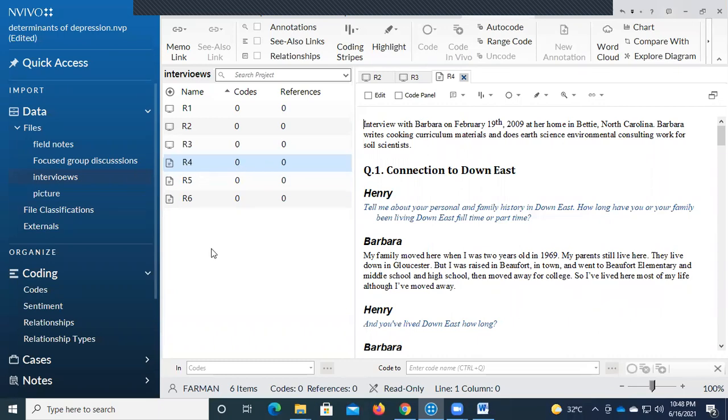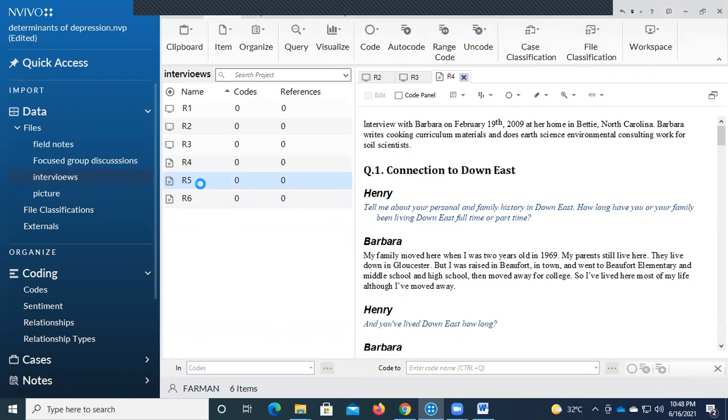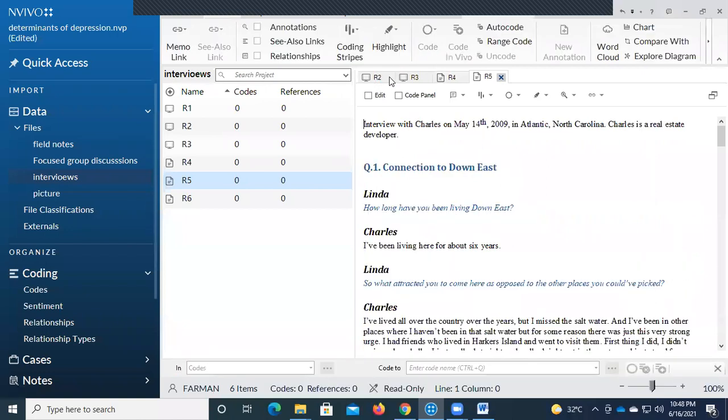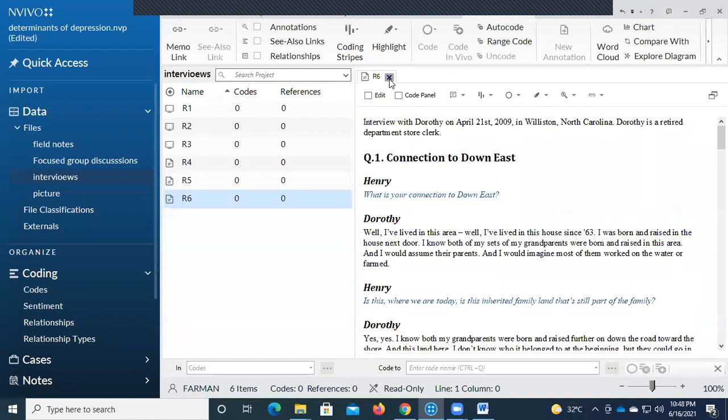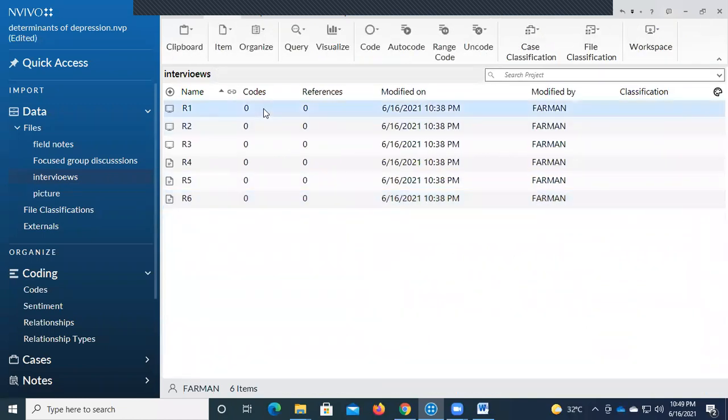So as my respondent 4 is already in textual form, its transcription will not be required. So we'll move to our respondent 5. The computer is getting slow, so I'll close the previous respondents. Respondent 5 is already in textual form, so we don't need to transcribe it. Respondent 6 is also in textual form. Okay, so we have to only transcribe the audio or video respondents. Now all these respondents are transcribed.